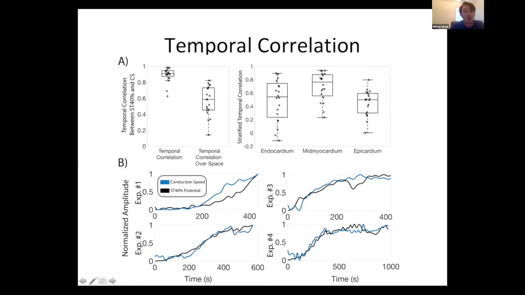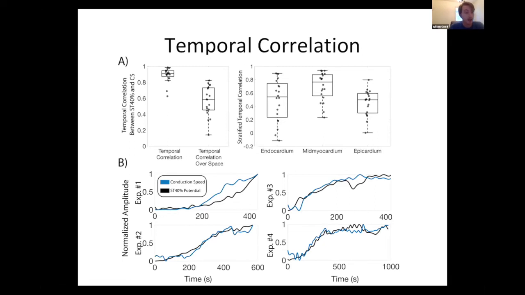But what we found is that these are 4 example run metrics down at the bottom there. And these are the same run metric type language we showed in the previous slides. And we found that these episodes are on average 91% correlated in time when we looked at the average run metrics for the entire needle envelope. But what we wanted to do is look at every element in the mesh and see how the temporal correlation varied, so how the temporal correlation varied spatially. Does that make sense?